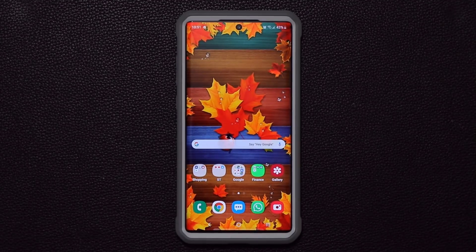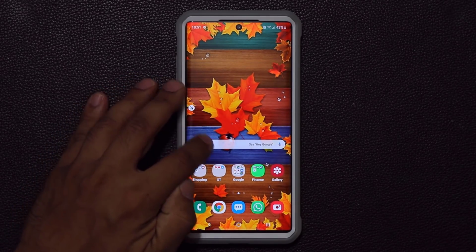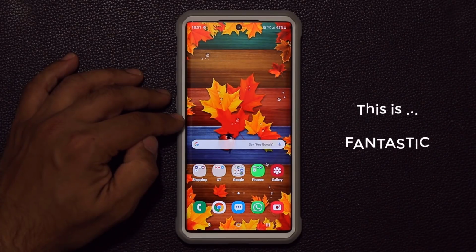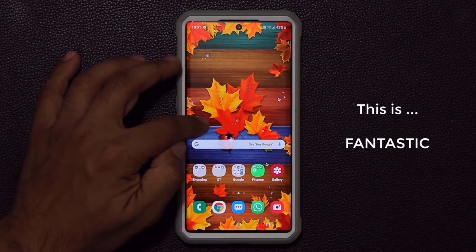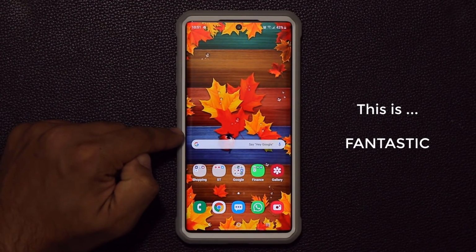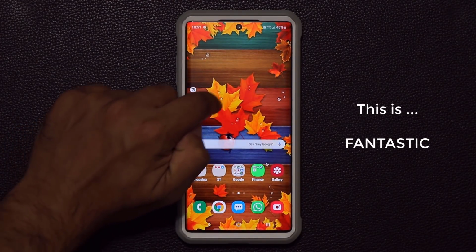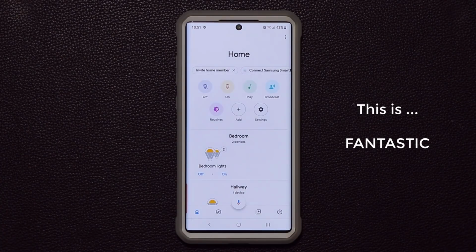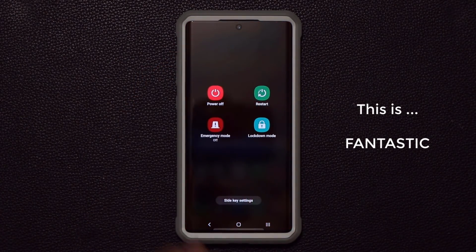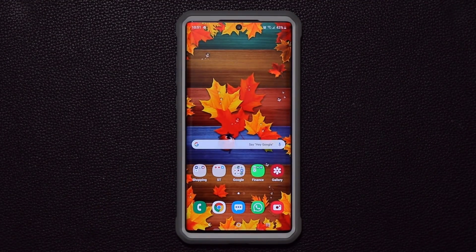What I can do with this application is swipe diagonally downwards from the side over here, just like that, and bring up a secret menu. I can also swipe to the right to launch any application that I want, or I can swipe diagonally upwards to launch another application that I set. You can do the same thing from this side as well. So that's all fantastic.